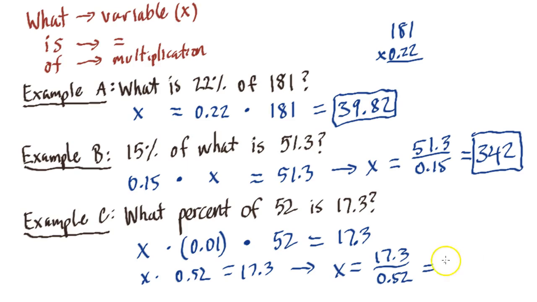Let's just round to 2 decimal places. 33.27. We'll be rounding that second decimal up because we have a 9 after. So let's put an approximation since it's not equal. So there's our solution. Let's think about how this makes sense. What percent of 52 is 17.3? So we've determined that 33.27%, so there's our percentage, 33.27% of 52 is 17.3. Okay, so hopefully that makes sense, and let me know if you have any concerns.